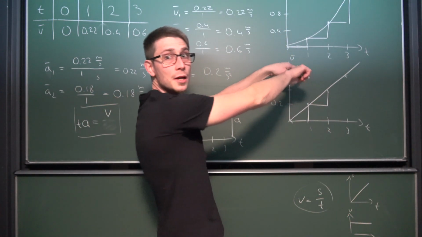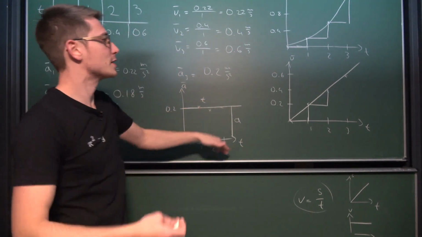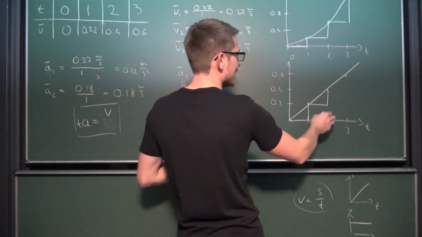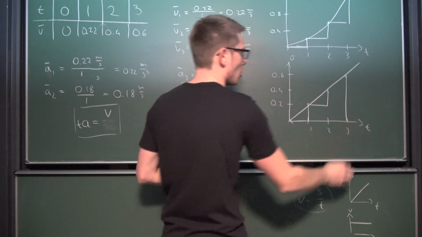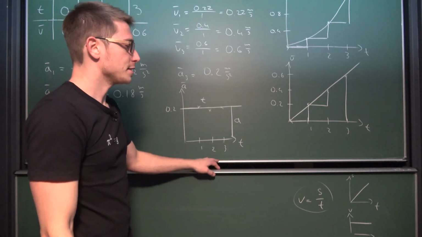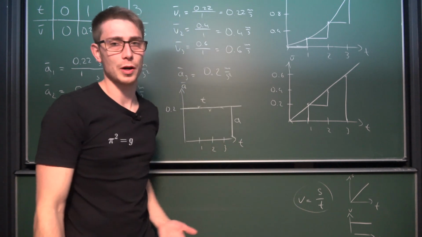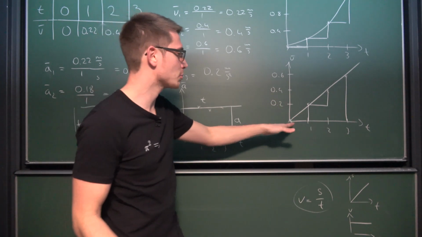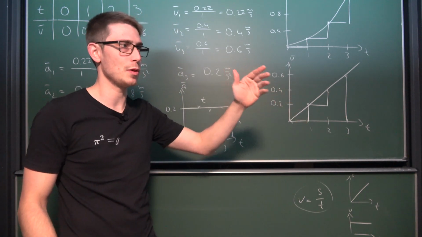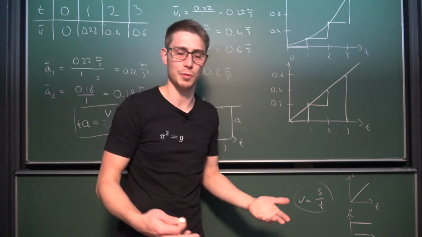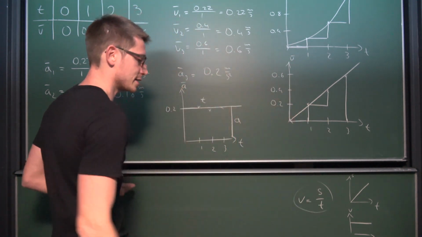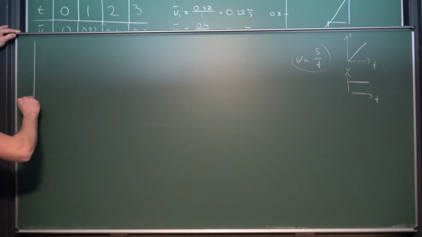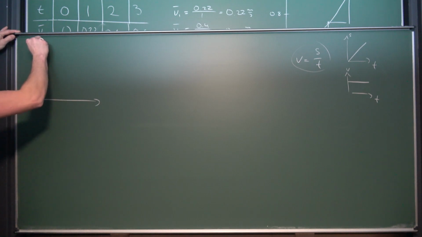So if you calculate the area under this curve, you are going to get the velocity out, which is the next higher diagram. If we think a bit further, to get a formula for s, the next higher diagram, we need to calculate the area under this curve here. And this is just calculating the area of a triangle. But that's not all. Sometimes a vehicle doesn't start with 0 meters per second. It starts, for example, with 1 meter per second. It's already rolling, and then it's going to start accelerating.